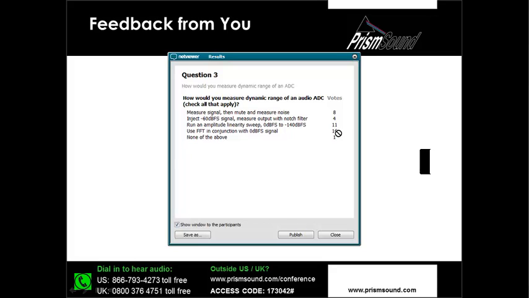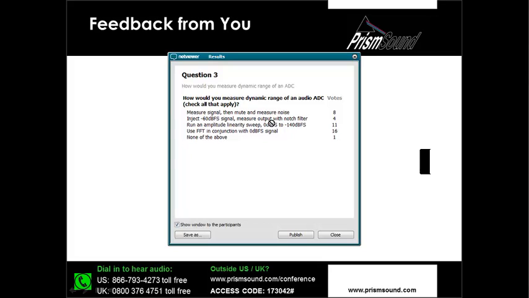The other issue is that when you're dealing with very high-end A to D and D to A converters, you may be potentially running close to the limits of your measurement system in terms of its ability to measure noise in the presence of signal. So what we really want to do is to use the measurement system on a very sensitive input range, i.e. not with full-scale signal running through your A to D converter.